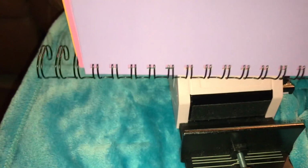Once you've loaded all your pages, you lay the O-rings face down in the Bind It All, and you squeeze each section just like you do when you're punching the paper. And it does a really nice job, really easy to use. As you can see here, it really closed those O-rings, making this very functional and a quick project. I'll go ahead and flip through so you can see the final outcome. And you can use as much paper as you like. Let's get those little scraps out.